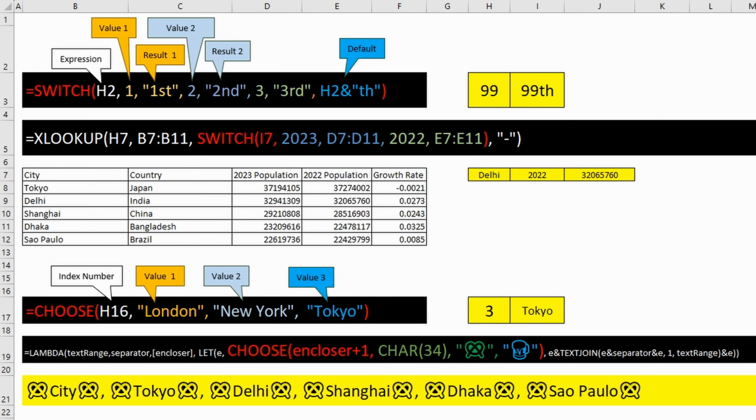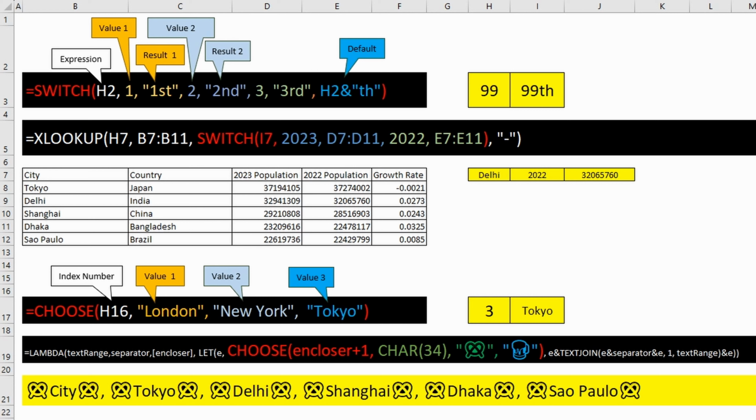So you can see in this example, it's a part of a larger LAMBDA function. And here it's allowing the user of the LAMBDA function to choose a special character with just numbers. And this might be handy because it's difficult to input that special character with the keyboard or difficult to enter that special character into a formula. For example, trying to output a quotation within a quotation.